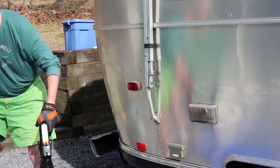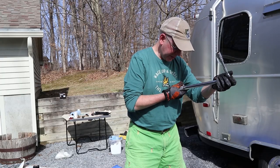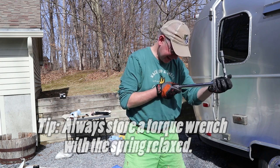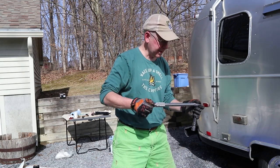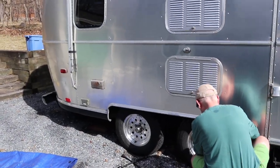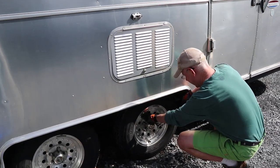All right, jack is out. All right, we are going to go ahead and set our torque wrench to 85. 85 what? Foot-pounds. And we're going to go ahead and do the star pattern now. That's tight.